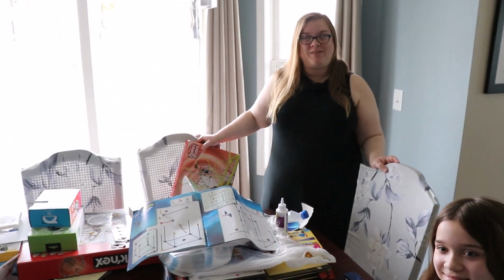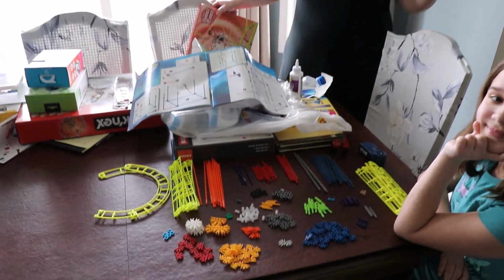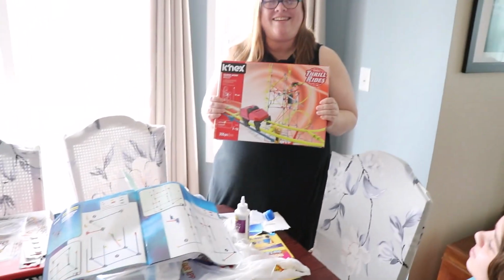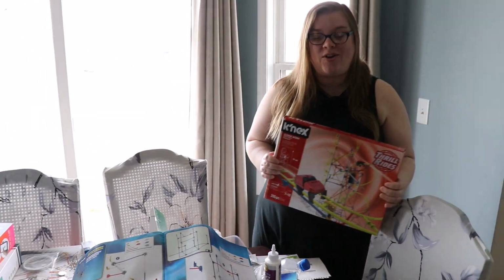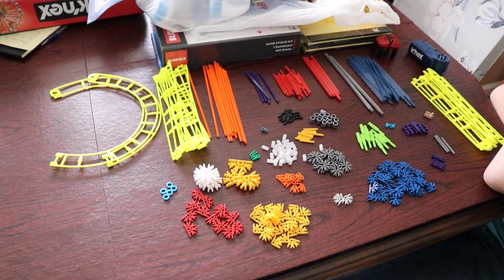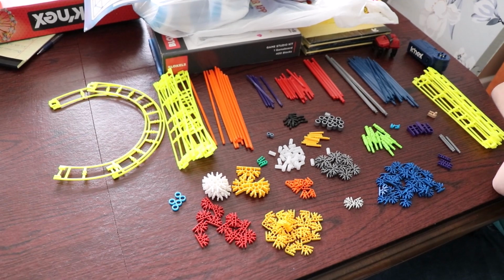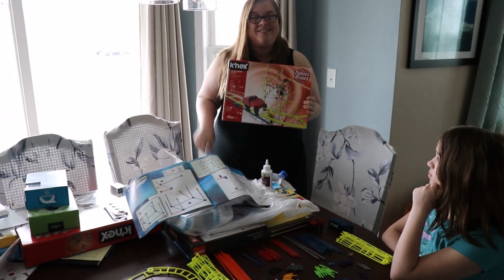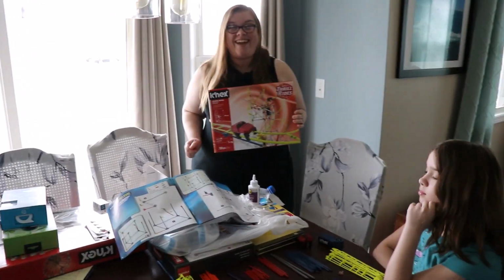I thought I would do something a little bit different today. I have my daughter Sadie here. Wave hi. And we're gonna put together this roller coaster. So you can see we've already separated out all of the parts, and we're gonna try and do a little bit of a time lapse so you can see us putting it together. So hopefully by the end, it looks like this picture. So we're gonna start. Okay?